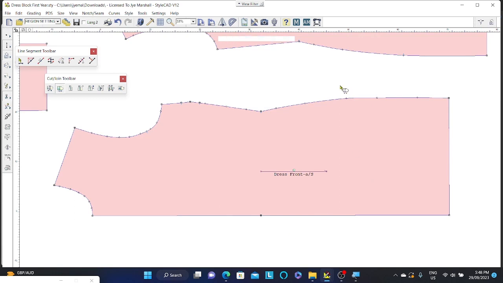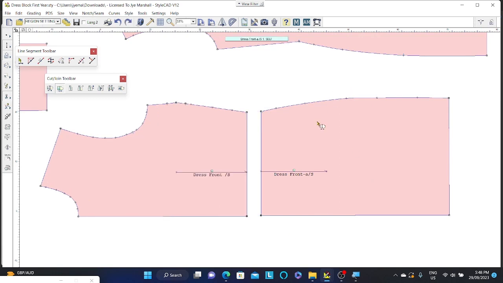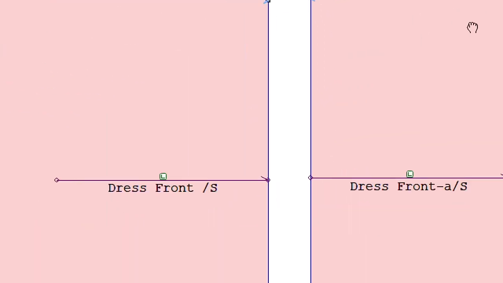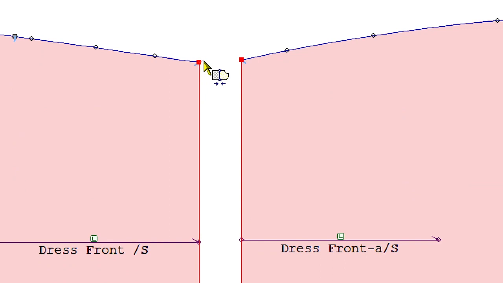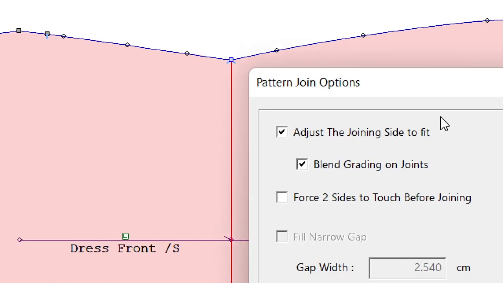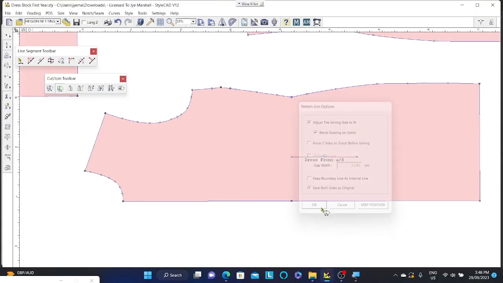And then it'll join my pattern back together. I'm going to do that once more and zoom in for you. So again, I'm going to select over both, click, hold on and drag to the next point, and then I can press OK. And it will put the pattern pieces back together, which is fantastic. That's the way we want them.